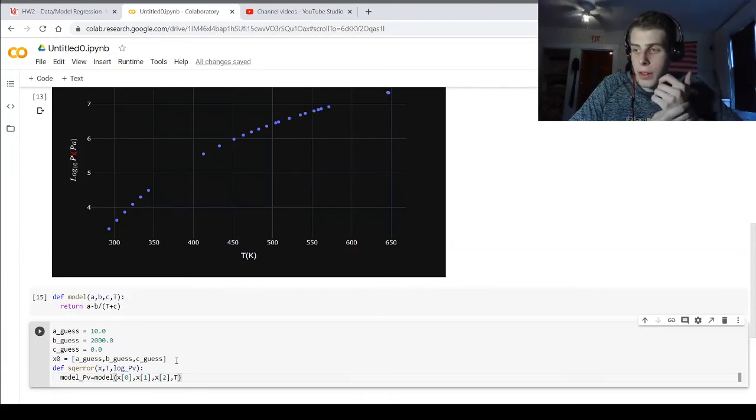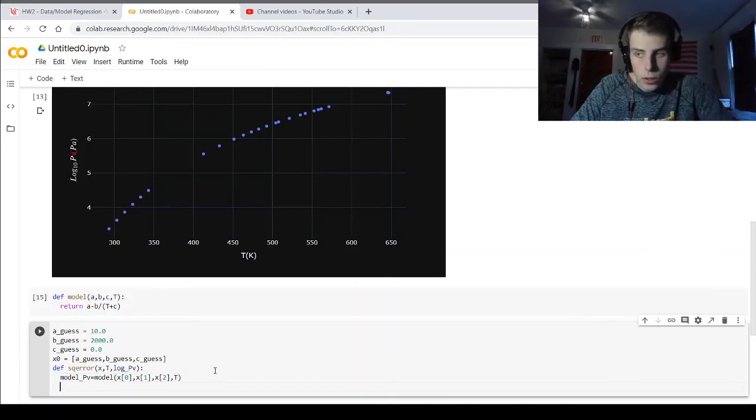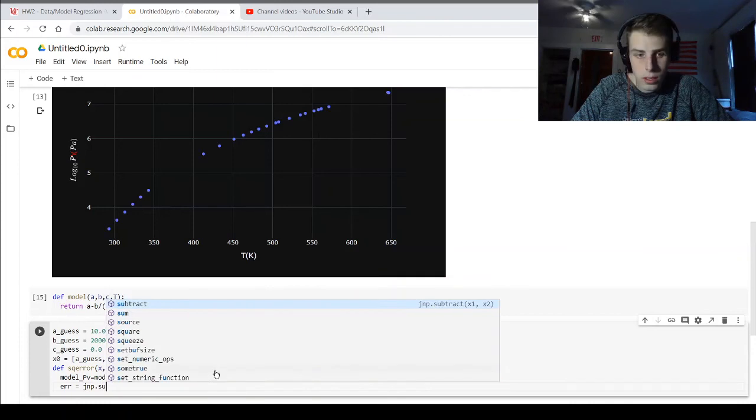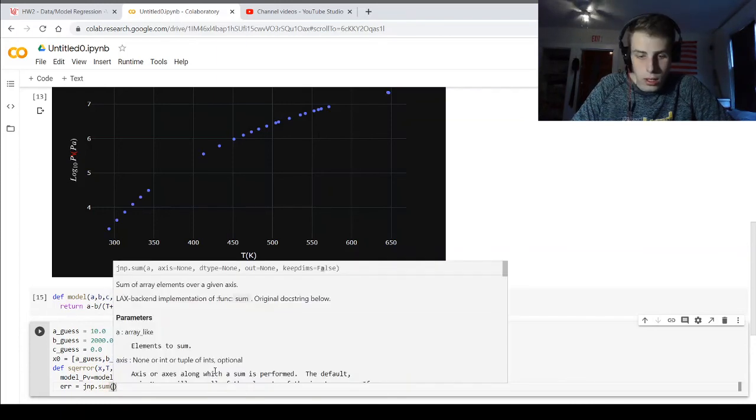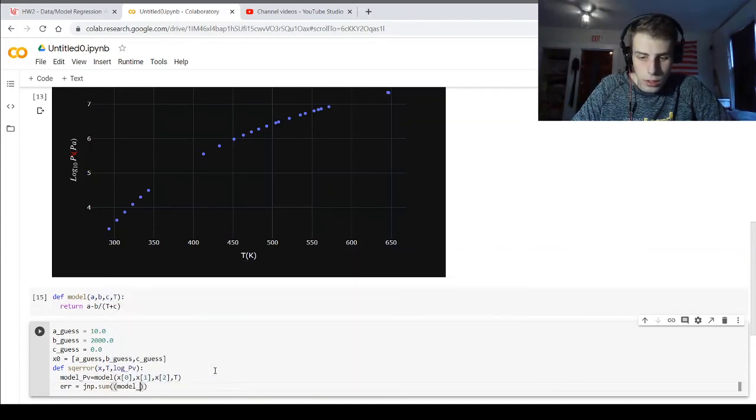And this is just going to calculate the value using the model that we just made a second ago, the one right up here. So the next line of code is going to be error equals jnp.sum of model_PV minus log_PV, squared.